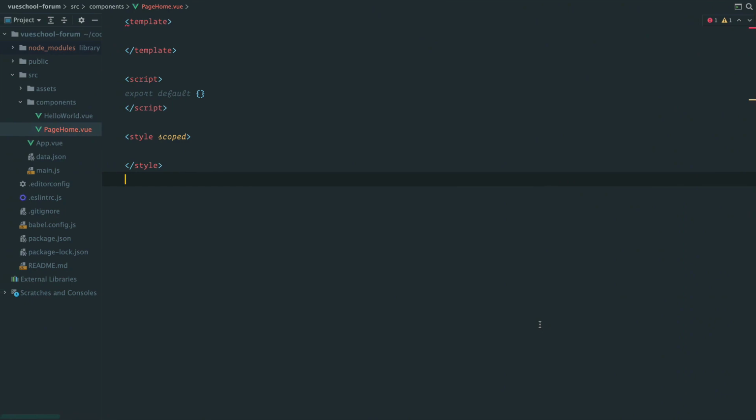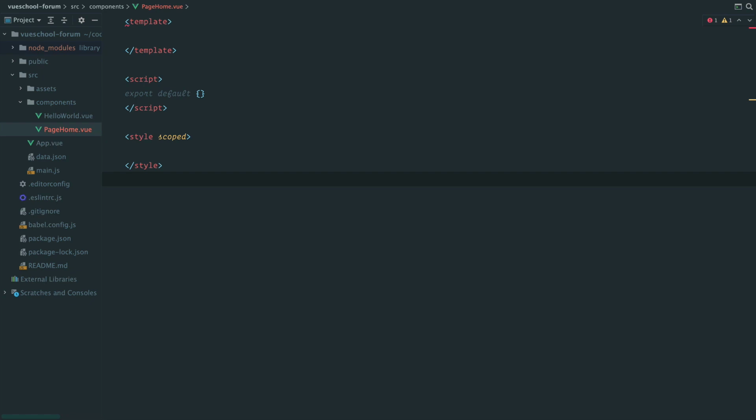Since we are developing a home page, I use the words home and page. In addition to that, I use page as a prefix to provide a self-explanatory grouping for all future components that will represent separate pages. For example, page home, page login, page search, etc.